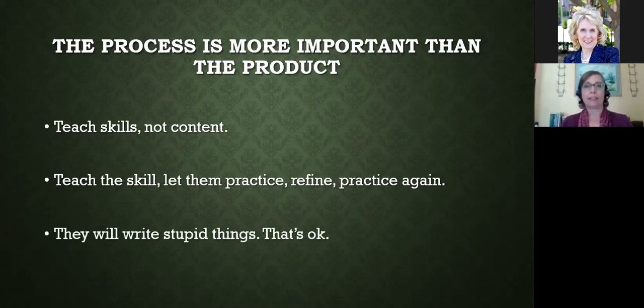They will write stupid things. That's okay, especially when they're younger. I teach high school language arts, English, at a homeschool hybrid program. Even my homeschoolers write stupid things. And that's okay because we're teaching the skills, we're not teaching the content. I am having them practice the skills of persuasive writing. And as they practice that with quality content included in there, they will start to write, I don't want to use the word better, but that's the only word, more succinctly. They write more persuasively. It's just not as painful to read as they practice.